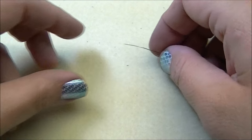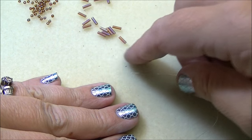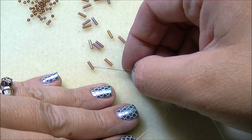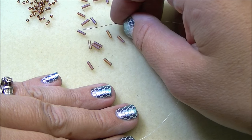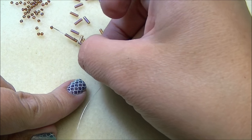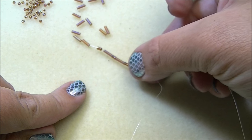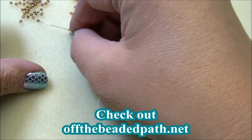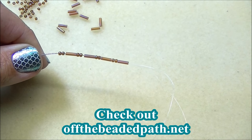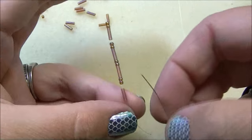The first thing you're going to need is one yard of thread onto your needle. First, look at all your bugles that you're using — you want to make sure they're all the same width, the same diameter. You don't want any that are misshapen or won't work well. Pick up: one bugle, two 11s, one bugle, two 11s, one bugle, two 11s, one bugle, and two 11s — so four of each. Bring those down and leave yourself a little bit of a tail.